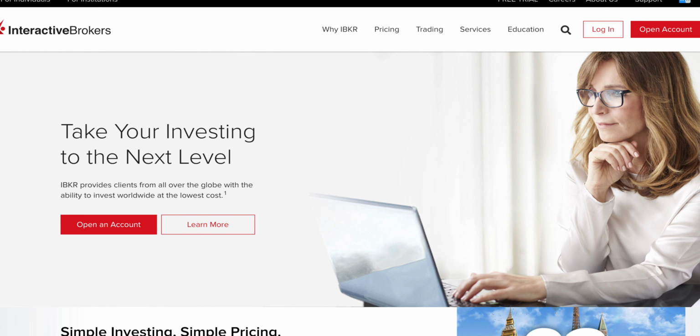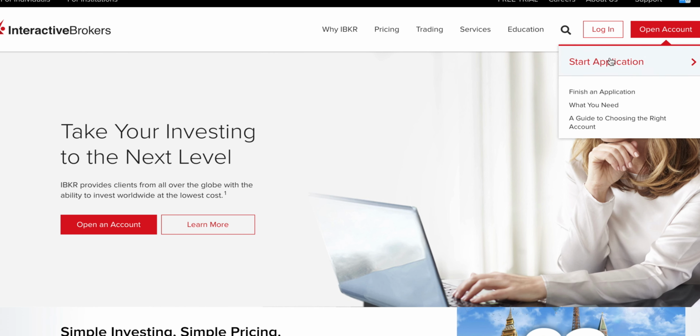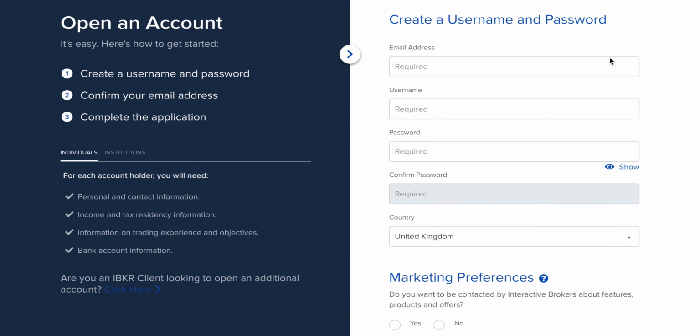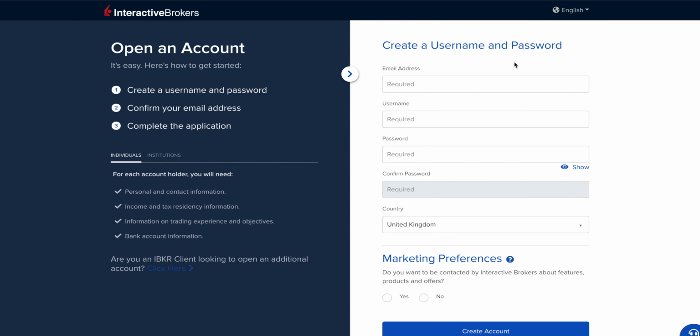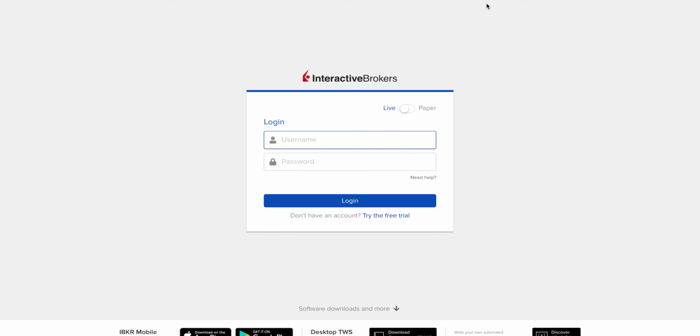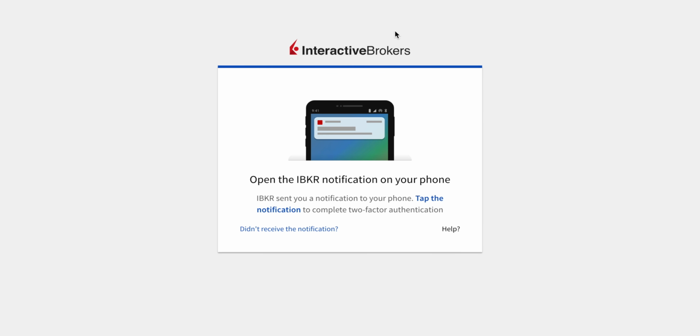Now quickly, before I log into my account, I'm just going to show you the account sign up process. So here we have the start application. Now compared to other brokerages out there, it's a much lengthier process. But standard questions, they will ask more personal questions such as how much money you have. And so I would just say be honest with the application process. And so give yourself 15 minutes just to go through the questionnaire and have that filled out. It may take a bit of time before you are fully registered.